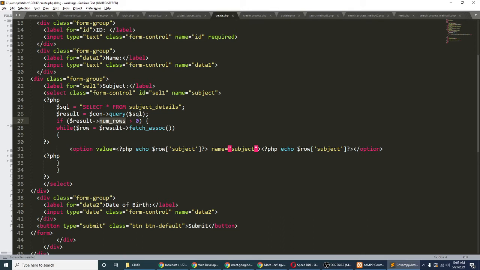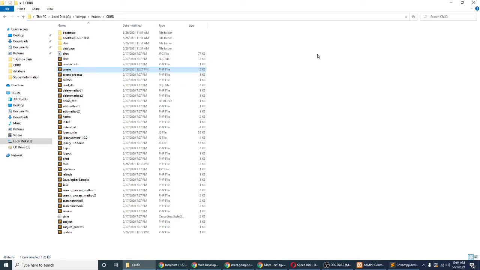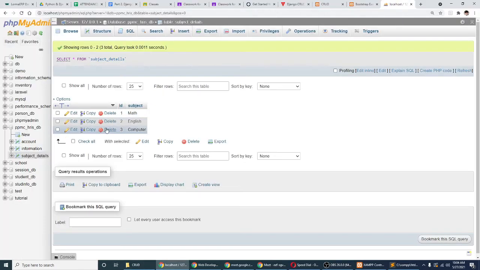So if there are greater than 0 records in your database, then it will do the looping. So this is our looping statement. I'm using the looping statement so that it will read the data from our database from record 1 to the last record.